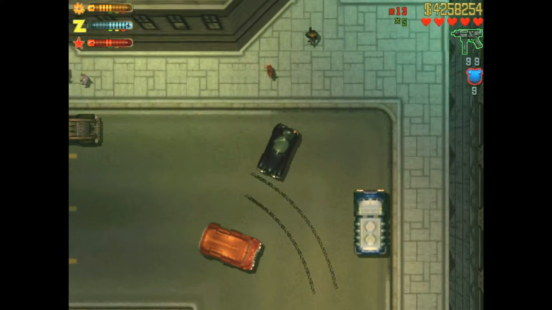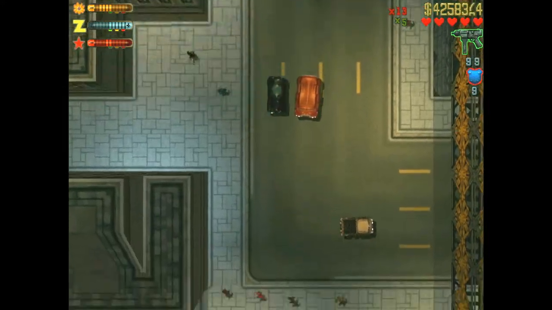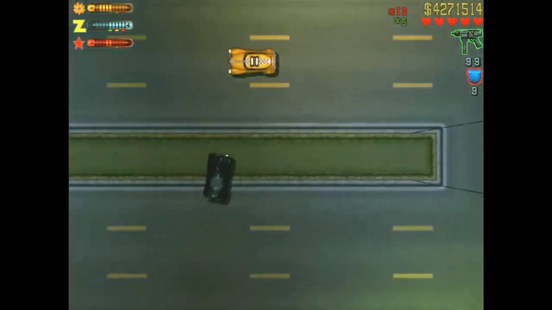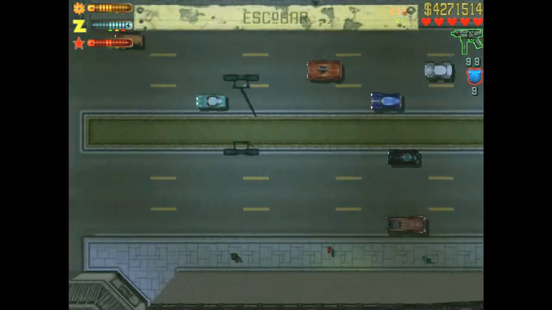I'm going to try. I'm not going to go too far up this time. We just sort of do a run up here. That should be all right. Probably going to miss it a little bit. Let's give it a go. No. We got a stunt bonus. Always handy, but this car is starting to get pretty wrecked, so I'm going to have to switch cars, sadly.